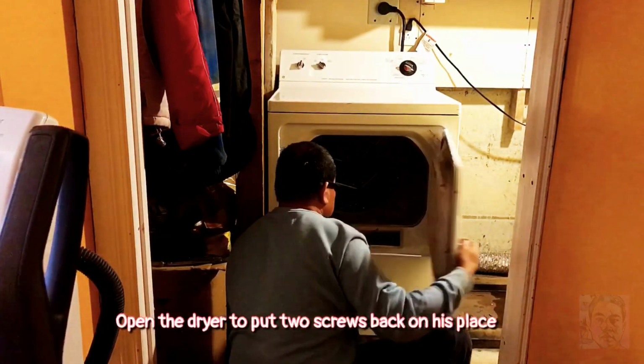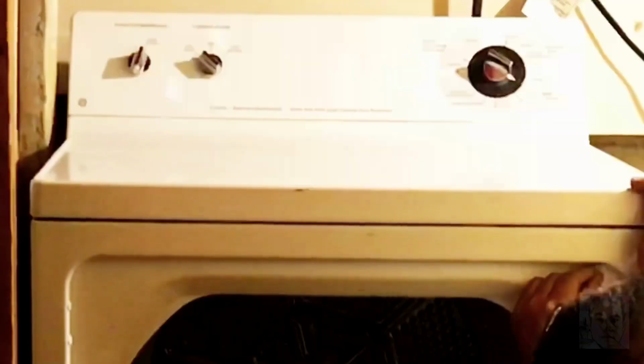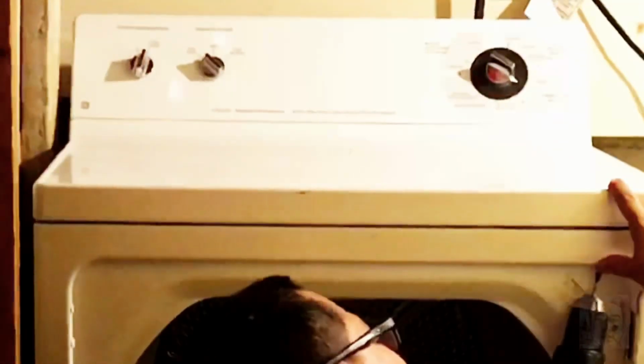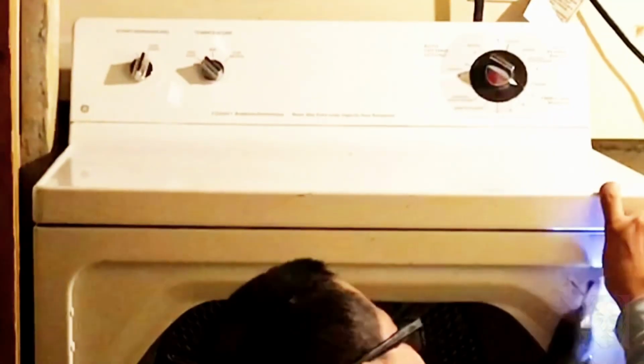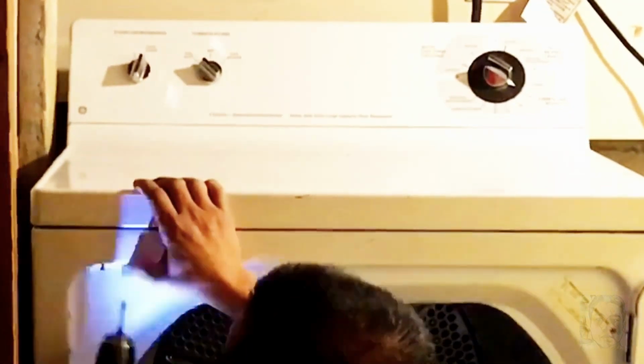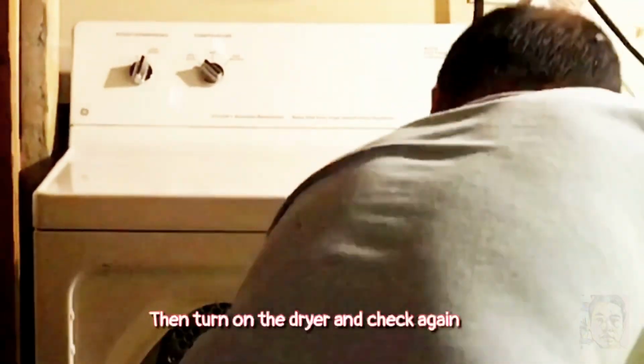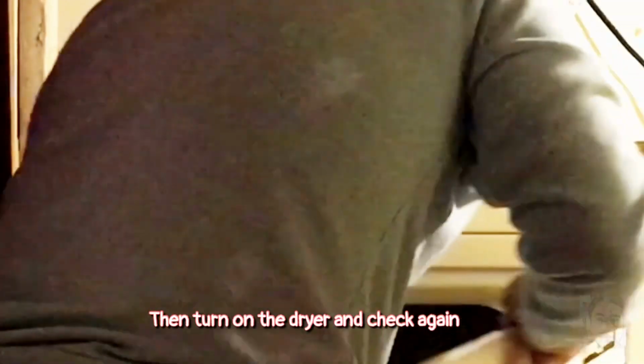Open the dryer to put 2 screws back in their place. Then turn on the dryer and check again.